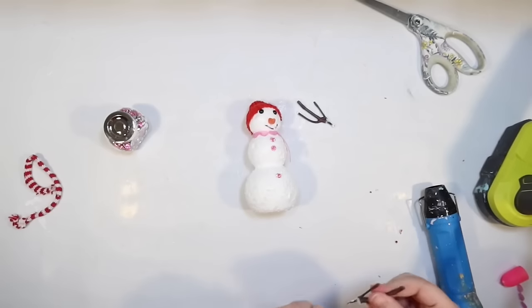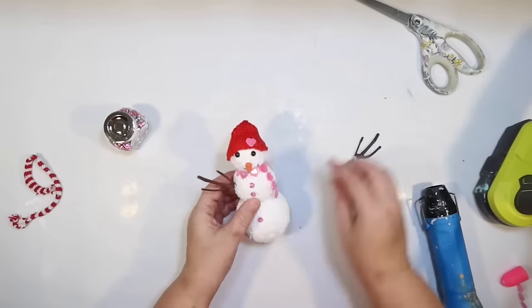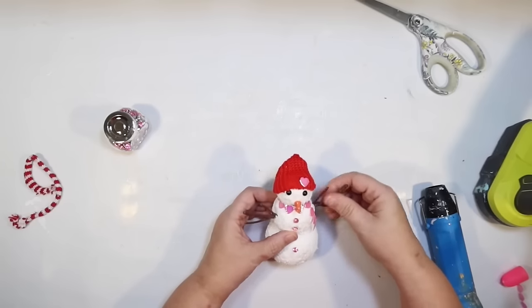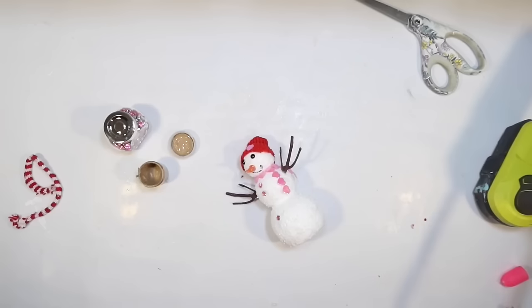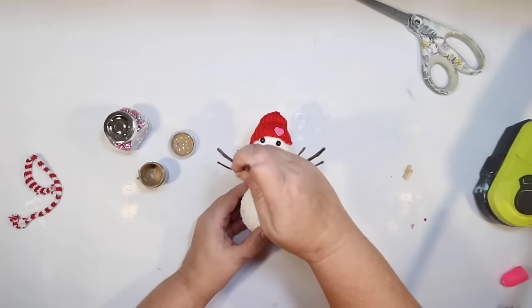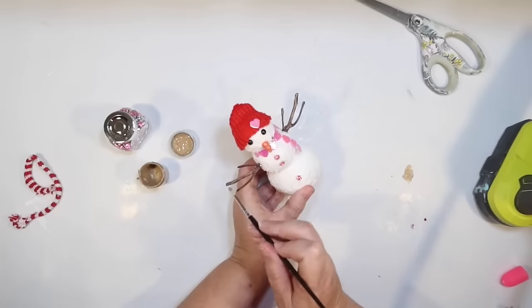And I think that looks pretty cute. Now I'm going to go ahead and clean up my little arms. We're going to put those back in. They were kind of falling out on me anyway, so I'm just going to stab them back into the foam. I don't really like the fact that they're all brown though, so I'm just going to give them a very light distressing with a little bit lighter brown to make them look a little bit more like wood and less like plastic.